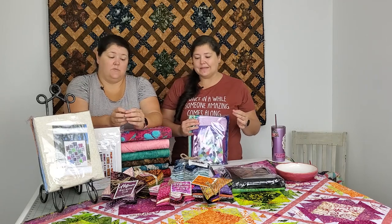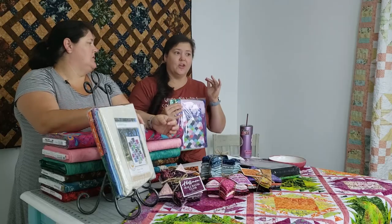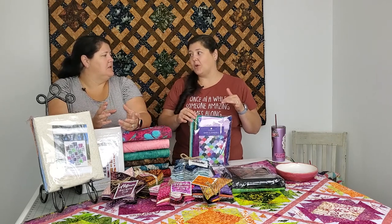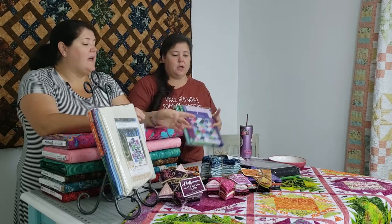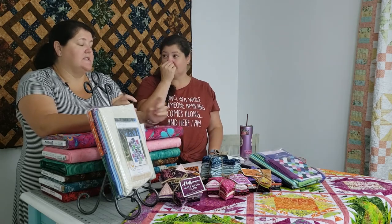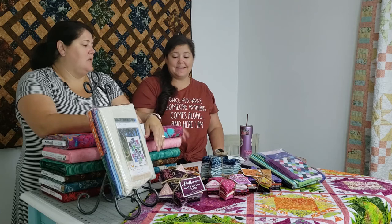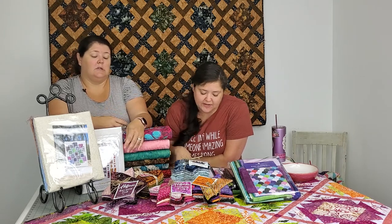One other thing we love about working with batiks is because they have a tighter weave and a higher thread count, they don't fray — hardly at all — which makes doing fusible appliqué, foundation piecing, and curves so much easier. They don't stretch as much, they don't misshape, and that's one reason I really like them with curves. Even with pressing, it's hard to deform them. That's also great for pineapple or log cabin blocks with long skinny strips. Another reason you love them for curves and foundation paper piecing is they press so flat — because they are thinner and tight — and they respond to heat well.